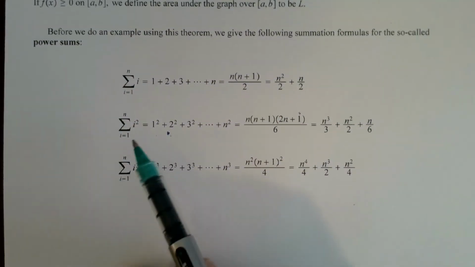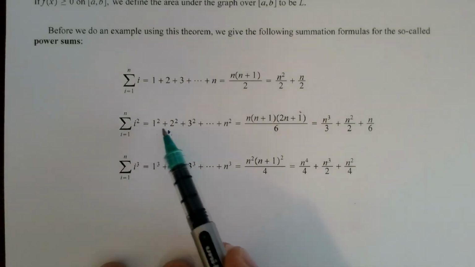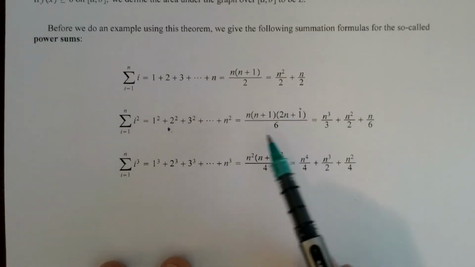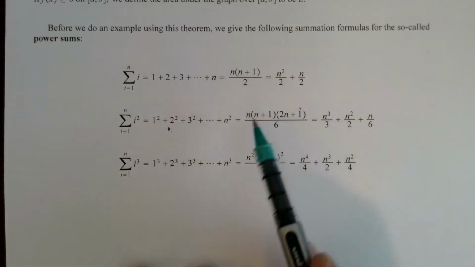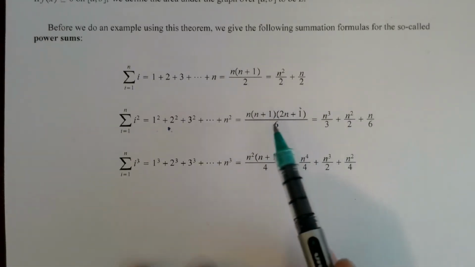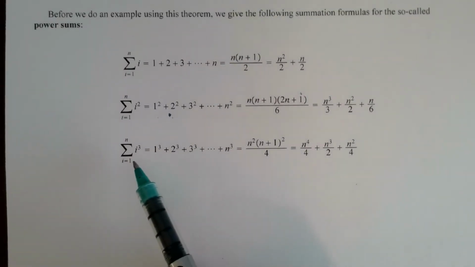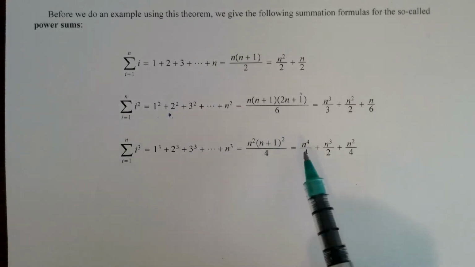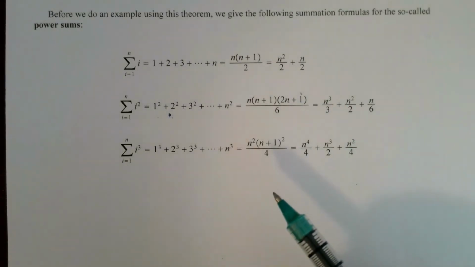Now similarly, we have the sum of the first n perfect squares. So this would be the sum of 1 squared plus 2 squared plus 3 squared up to n squared. So the formula there is a little more complicated, maybe not easy to memorize like the one above. And then here's the expanded version if I distribute and expand out the top and break it up into 3 fractions. And then there's one for the sum of the first n cubes. Again, a little more complicated in the expanded version. So we will use all 3 of these in different situations later in the course.